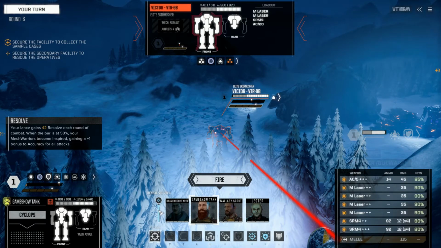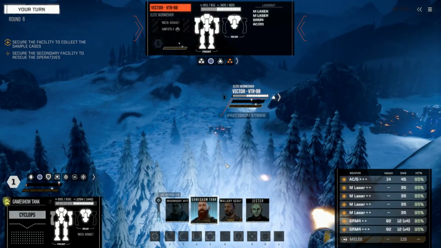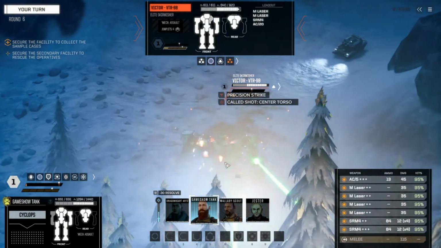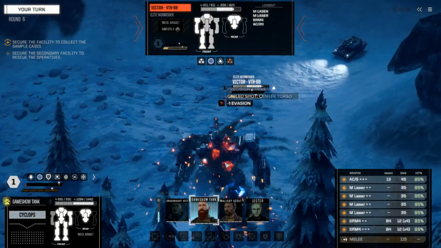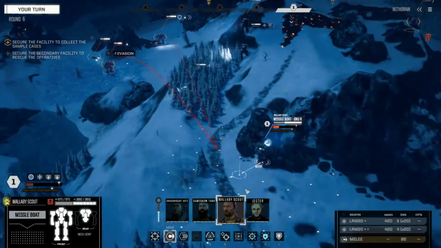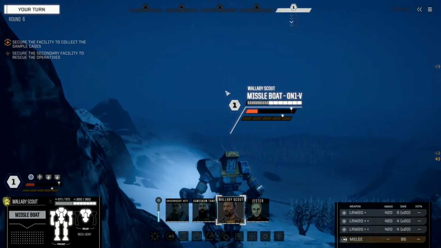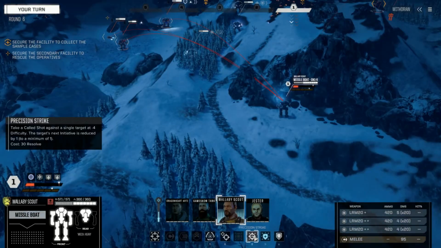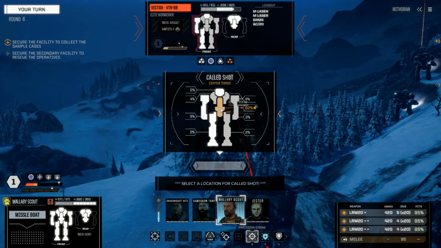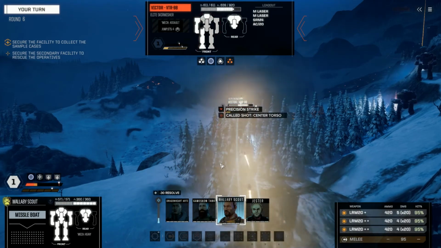How many points do I have? 78. So I can do a double precision center torso. Try to kill him. No, that was all over the place. Oh, good. He didn't get a shot. Move back a little bit. On it. This guy, what has he got left? Yeah, no, I'll set him up for next turn, though. Firing on target.